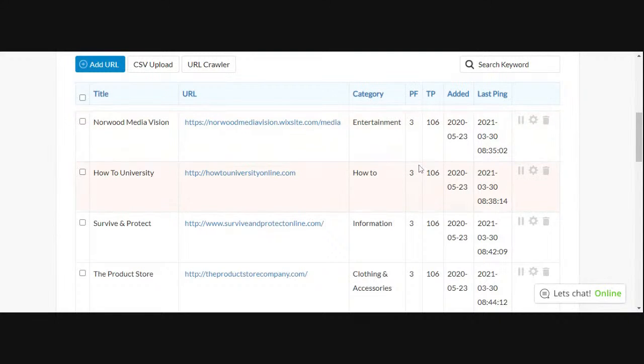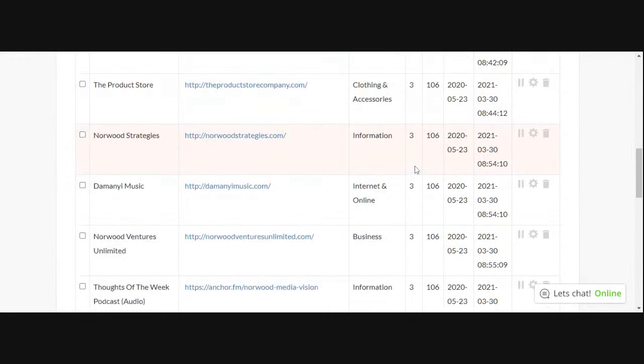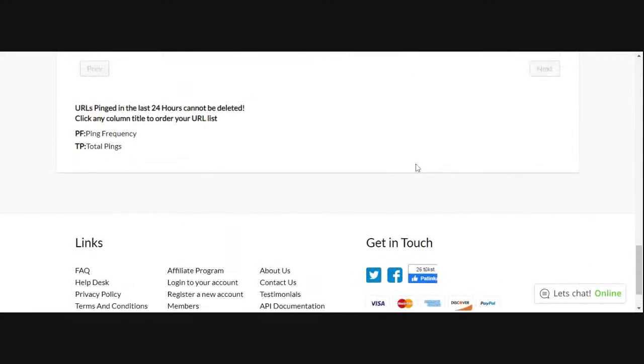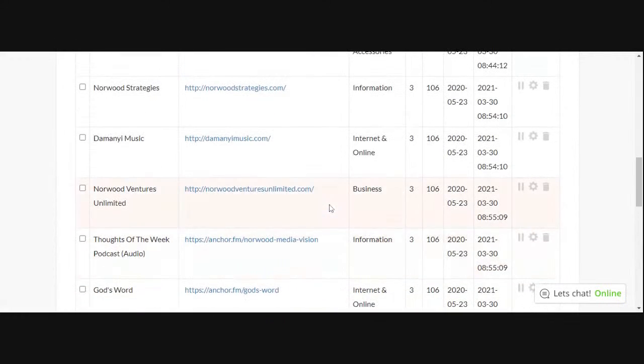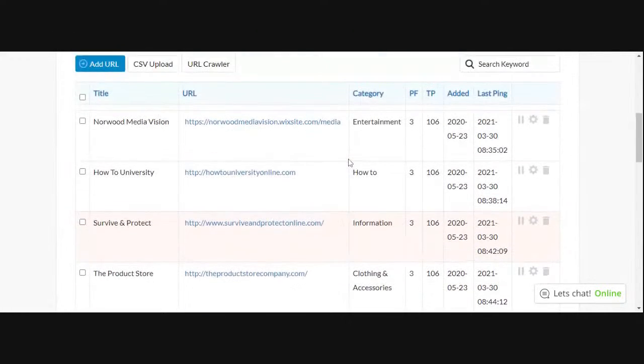The ping frequency is 3, and I forget what TP is again. Okay, total pings. All right, TP is total pings. So it's given a total of 106 pings, and it last pinged yesterday. And it gives you the time there.